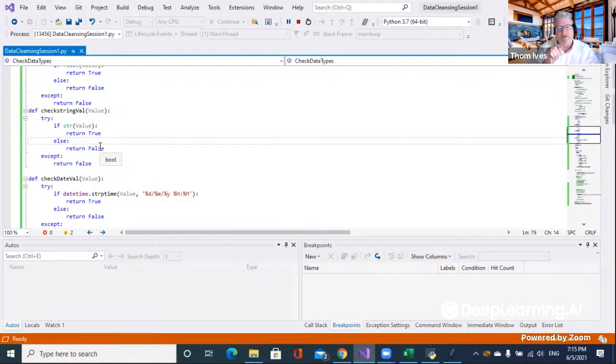What threw me off at first, because of the way you named the function, I thought you just wanted to make sure it was a string. But this is making sure it can convert what you send in to a string. So it's more like "check able to convert to string", you know. Yes, exactly.